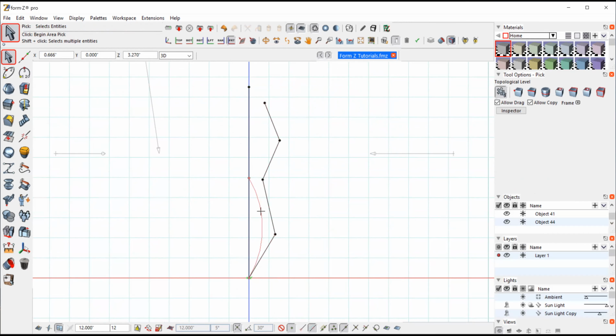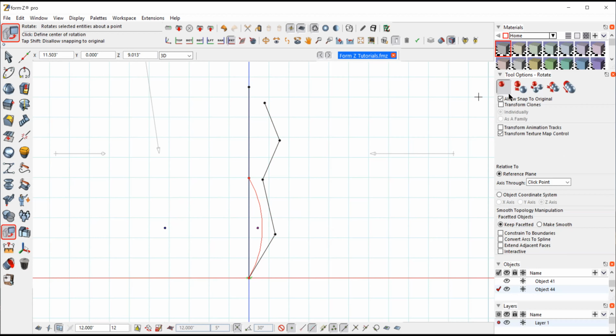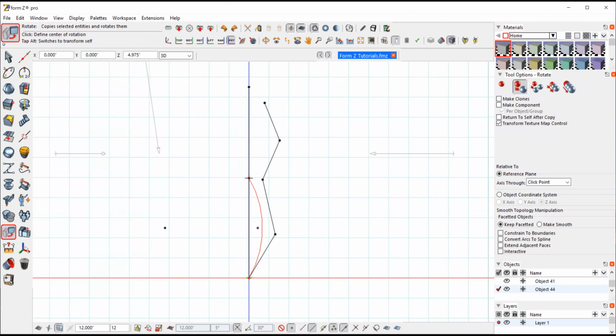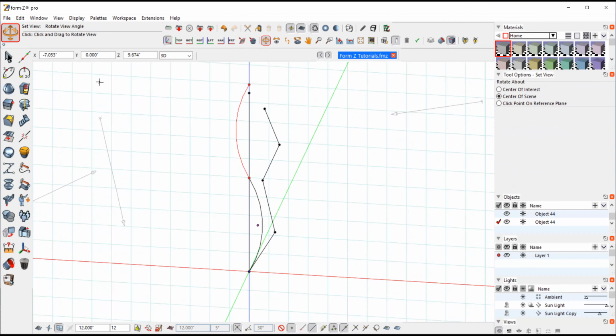So we can take segments and we can connect them and move them around and modify them. I'm going to take that particular arc and rotate that up 180 degrees. Oops, I wanted to do copy. So now I have these two arcs.